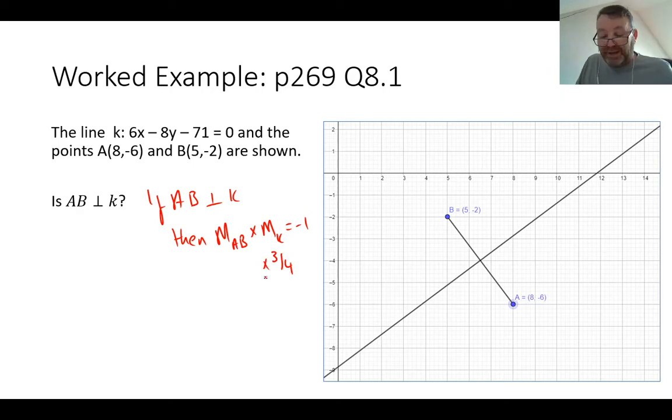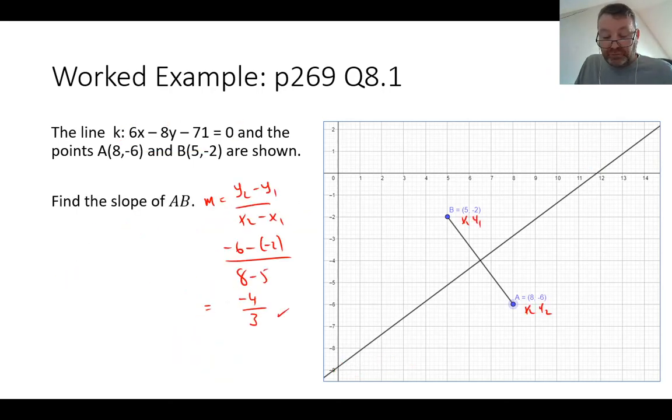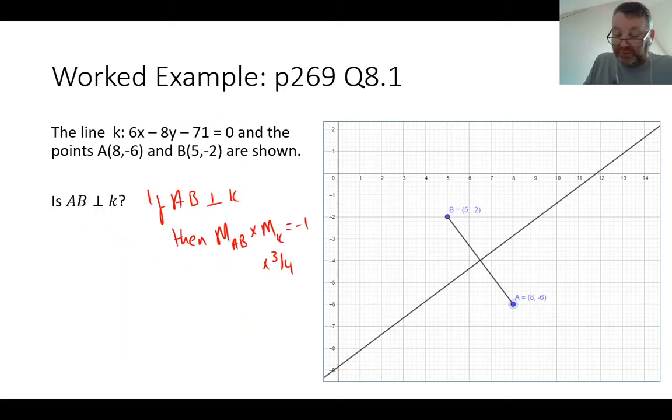Now, what's the slope of AB? Well, let's go back and get the slope of AB. Slope of AB is -4/3. Okay, so let's put that in there. Now, when I multiply -4/3 by 3/4, are they negative reciprocals? Yes. Take -4/3, turn it upside down, what does it become? -3/4, change the sign, +3/4. So they are negative reciprocals. But watch what happens. 3 into 3 goes once, 3 into 3 goes once, 4 into 4 goes once, 4 into 4 goes once, answer -1.